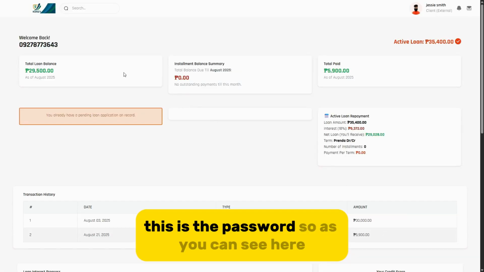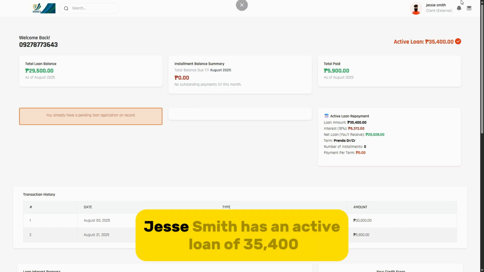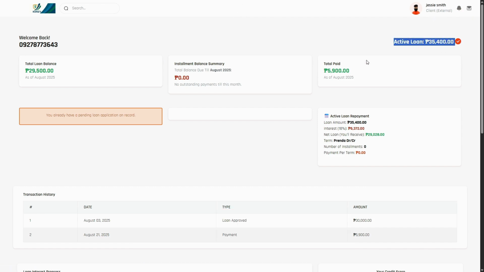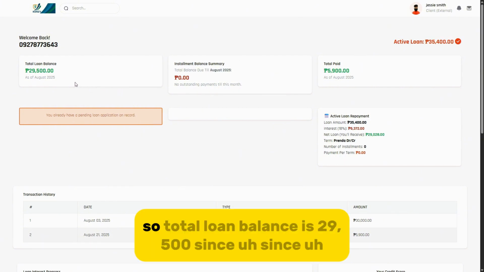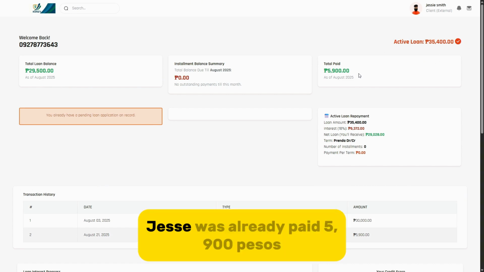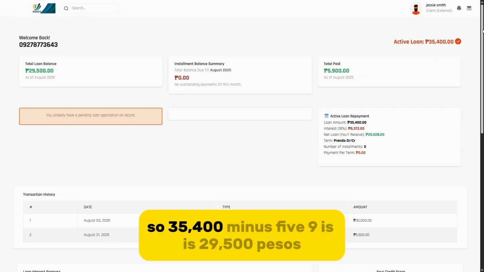This is the password. As you can see here, Jesse Smith has an active loan of 35,400. The total loan balance is 29,500, since Jesse has already paid 5,900 pesos, so 35,400 minus 5,900 is 29,500 pesos.